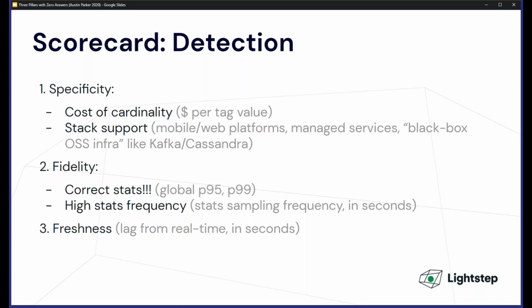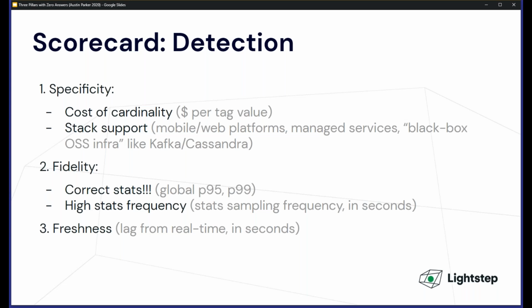Also, can you go below your application code? Can you go down a layer into your frameworks, your ASP.NET MVCs or your Java Spring? Can you measure that? And then can you even go beyond that and go across the wire to a managed service, a managed queue or API gateway or something? Because of failures there propagating up the application stack to your end users, who knows? But the idea of specificity is about understanding cardinality and the support of your observability solution at different layers of the stack. Fidelity means that your statistics are correct.